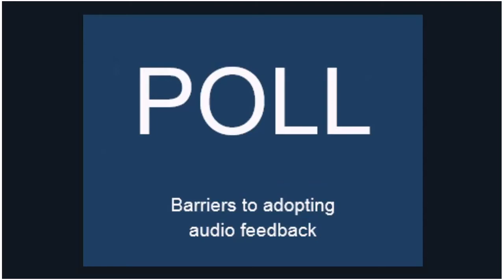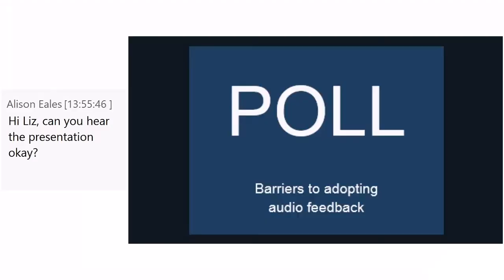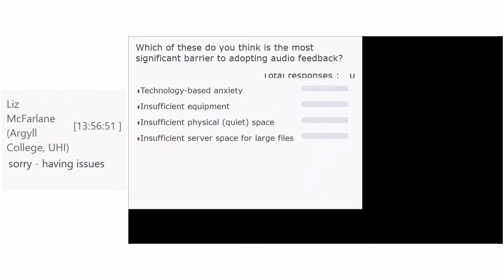So we'll look at that now. We'll have our second poll, looking at barriers to adopting audio feedback. Let me just find that second poll here. Hopefully that should be on the screen. So your question here is, which of these do you think is the most significant barrier to adopting audio feedback? I've given you just a choice of 4 there, and you can only choose one, I believe.